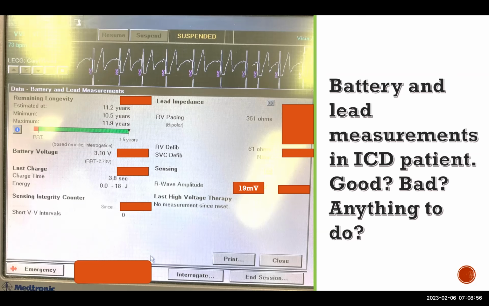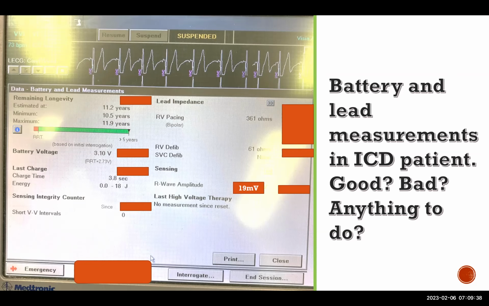Now, if it's a chronic lead that's been in for a while and it's always like 3.8 or something, we'll usually accept it. And remember that when we program defibrillators, we set the sensitivity at like 0.3. So if it's 3.5 or 4, we still have a 10-fold safety margin in terms of sensing. But generally speaking, you would not want to start with an R wave of less than 4, because it could go either way, right? It could get better and become 6 or 8, or it could also go down. And what was 4 at implant could be 1.5 in follow-up, and that would not be an acceptable R wave.